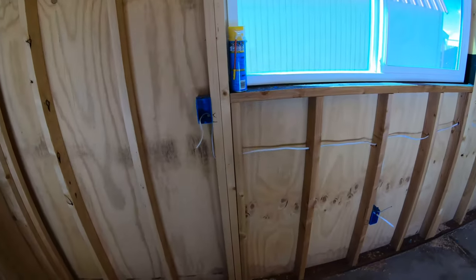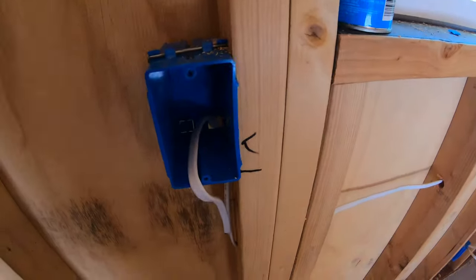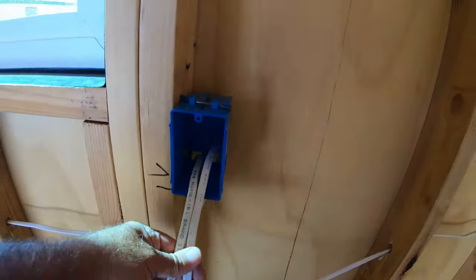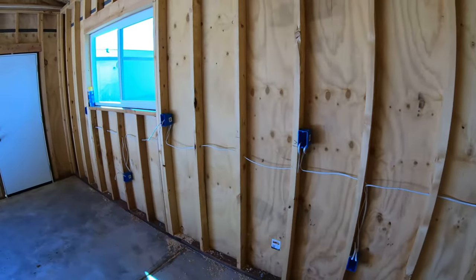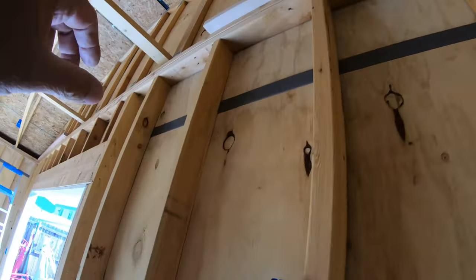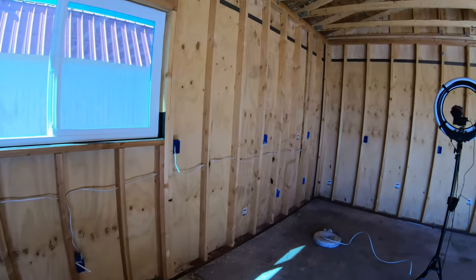Okay, this is what we're going to do — we're daisy chaining. We're going to run this one up through that hole up there and over to the panel. With daisy chaining, you take the wire, run it through your wall, and connect it to the first outlet. That goes through the wall to the next one, then you connect that outlet down to the next one, then that one, and the end one. That's one circuit. Then we'll run another wire up and over into the cavity where the panel is going to be. That's how you daisy chain.